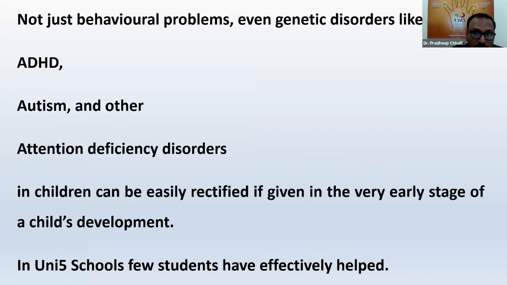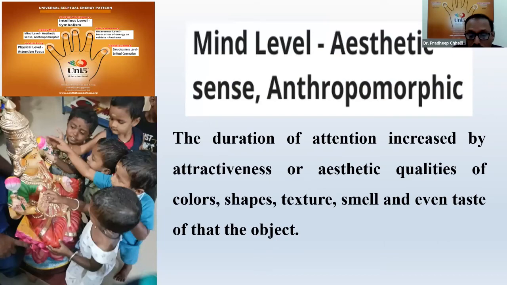We have seen this not only for normal children. We had experience with autistic children and children with ADHD, attention deficiency disorders, who were brought at an early stage to Unify schools, and we were able to introduce them to this model, and we see a huge change. Even a child who is autistic, after 1 year of Unify school, is now in higher classes and has even got a double promotion. The teachers and parents, nobody can believe that this child was once autistic. So that's the quality of the first level.